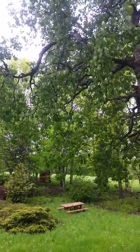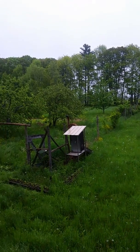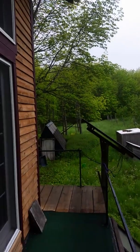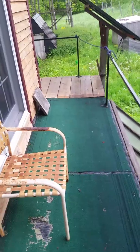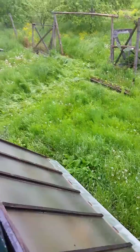This morning and last night we could hear the quaking aspen twittering away. He's got his orchard and garden area. It's not easy to see here, and a bunch of other outbuildings which we can check out. But this provides another usable space that doesn't compromise the square footage of his interior. And here is some diffused glass that's admitting light to his seed starts and other vegetables. We'll get to see that when we go down into the utility area.